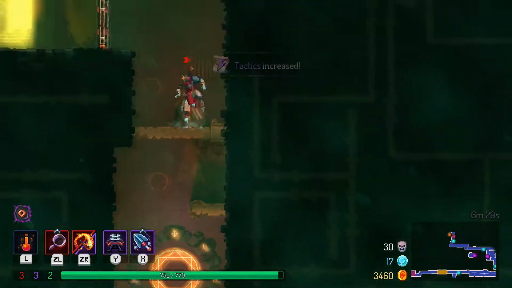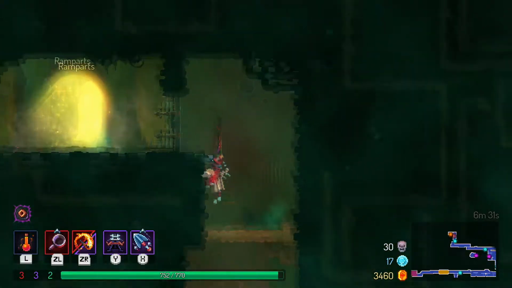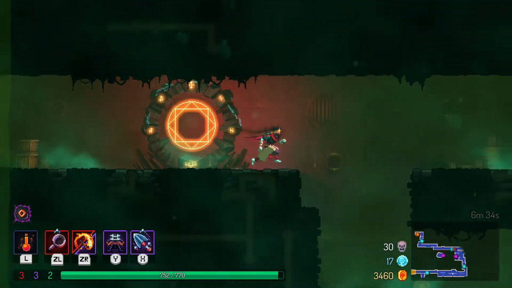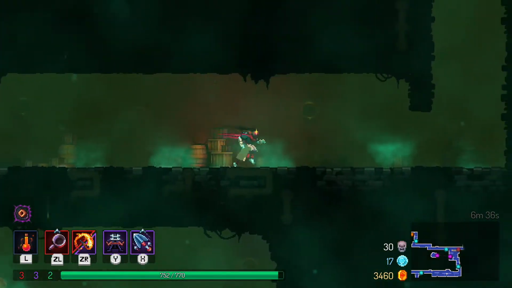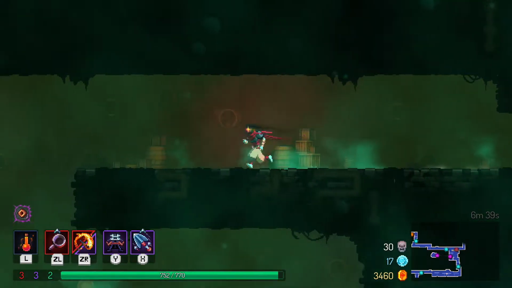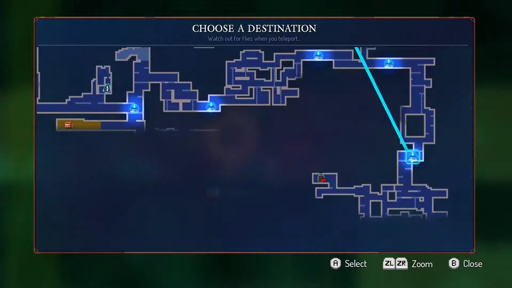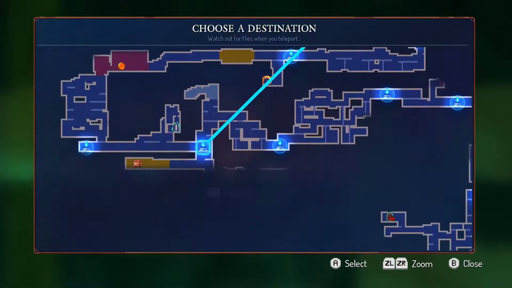I wonder if the support thing stacks. No, we don't want to go that way. Last time we were here, I accidentally went to the ramparts because my brain was just like, oh, a door, let's go through it. It has a habit of doing things like that. Very frustrating.